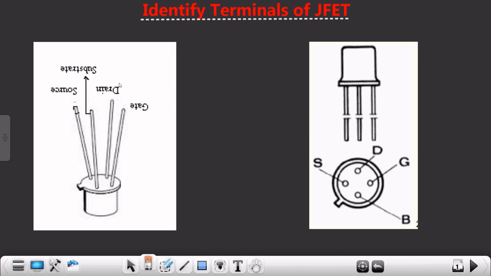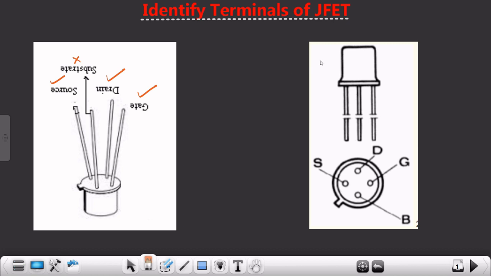Okay, great. So first of all, the very first thing that I can say is that JFET is a 4-terminal device, that is gate, drain, source and substrate. So these are the 4 terminals of JFET. Okay, among all these terminals we are very much well aware of gate, drain, and source, but still we are unaware of substrate.